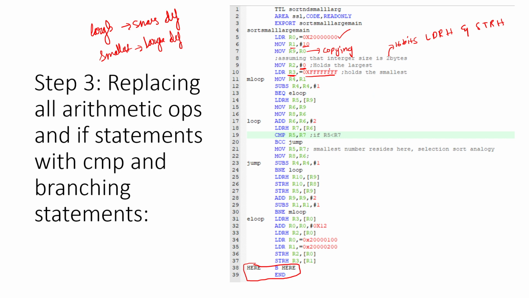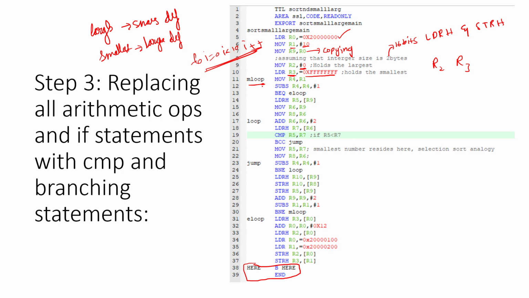Once you have assigned two registers for holding the smallest and largest, which are R2 and R3, you can keep them aside. Now we will start our main loop. M loop stands for main loop. Here we have moved R4 comma R1, and R1 is holding 10. Once we have moved R1, we are initializing a for loop, that is, for I equals 0, I less than 10, I plus plus. I am talking about this for loop.